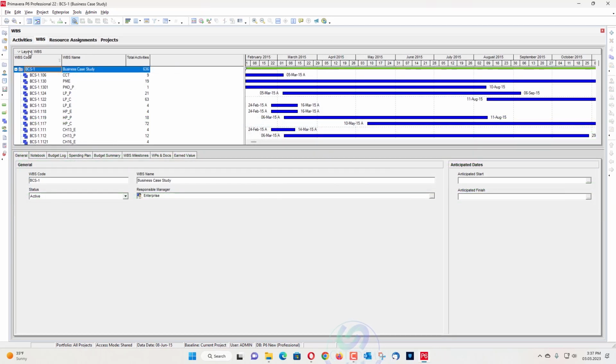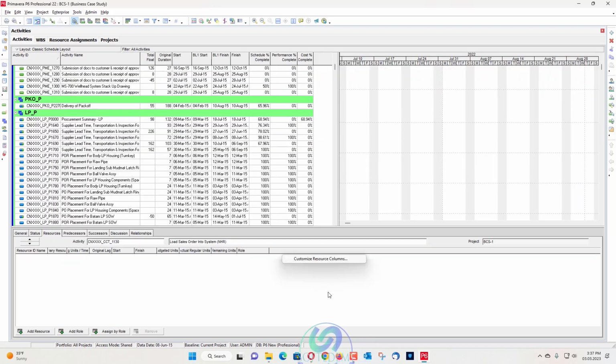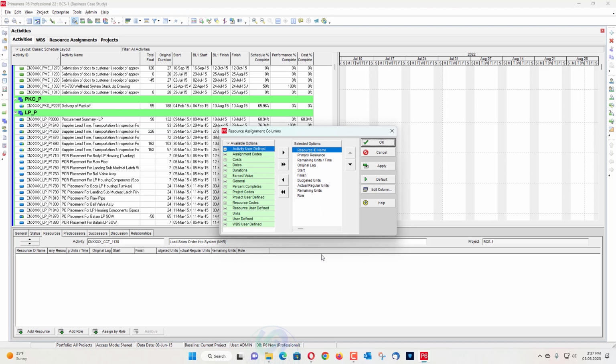So now we will go ahead to the activities, and we will see what changes they have made. They have added a new percent complete, and what this percent complete is, it's the activities percent complete. Before that one, it was not available. What is activity percent complete? That activity percent complete is the performance percent complete you have assigned to your activities.